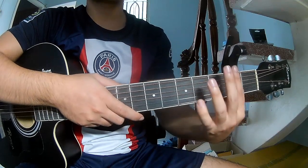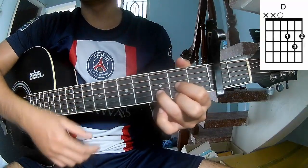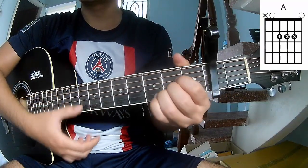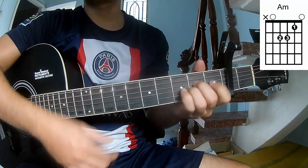First is the chords in the verse, and the chords of the song are: A, G, D, Em, A, Bm, C, Am, and Em.